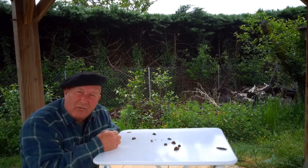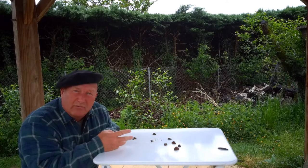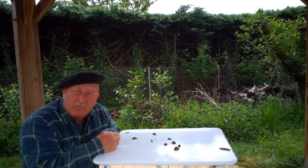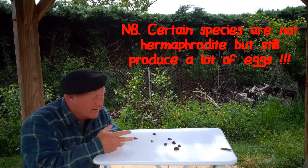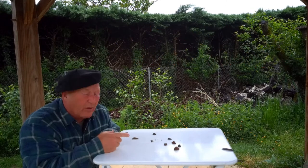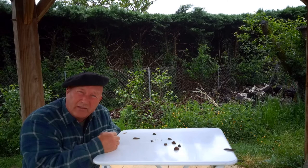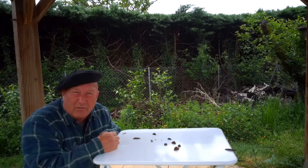when some slugs arrive from our neighbours with their friends, the snails, they will reproduce. These animals are hermaphrodite, which means that when they mate, both slugs or both snails will produce eggs, and hundreds of eggs. So there'll be a massive explosion of slugs or snails, which means we'll then have to reach again for these poisonous products and go through the whole cycle. So this is actually a way of continuing having these peaks and troughs of populations of slugs and snails. So as you can see, you end up back at square one if you're using some of these products.